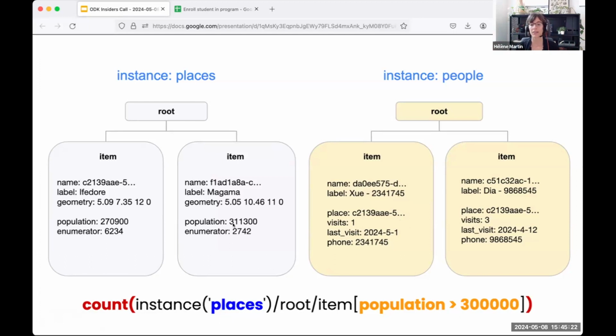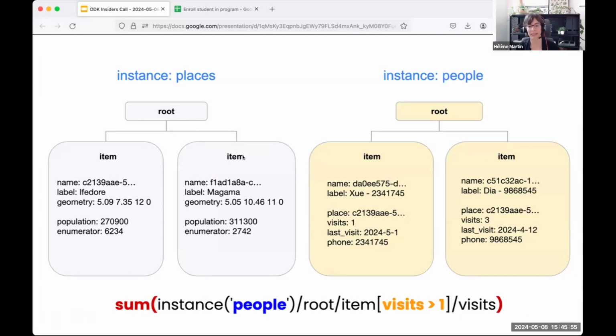Maybe in some cases, in some of the workflows that Rudo was talking about, it's useful to know how many trees were surveyed over time. This kind of expression can give you this. How many trees over a certain height? How many gold mine sites that are highly dangerous? You know, you can use any kind of expression in that filter and then count how many match the filter.